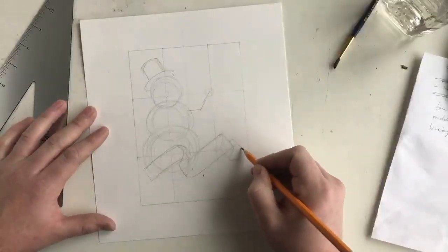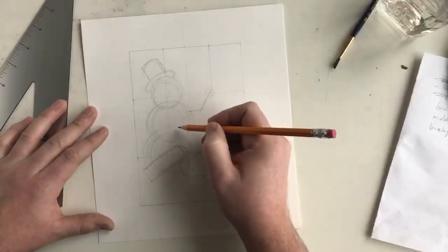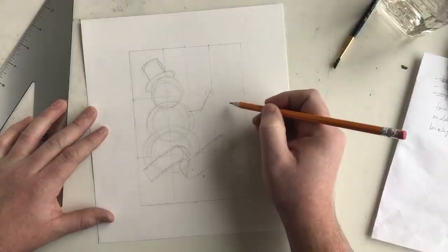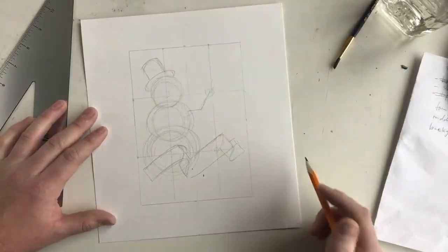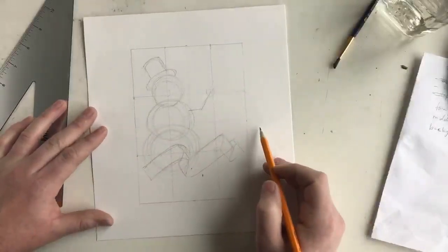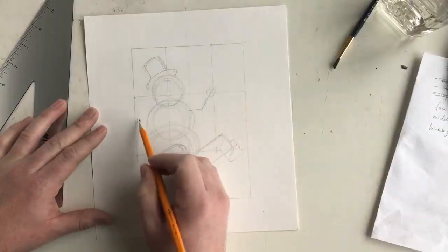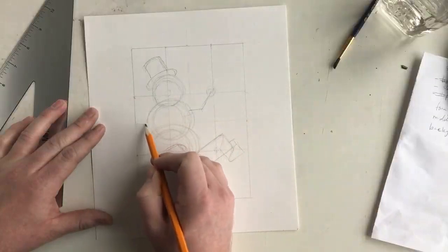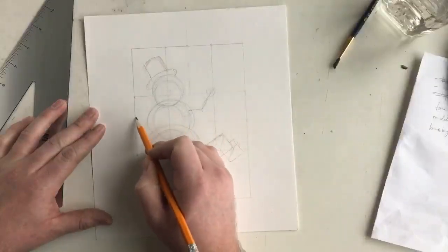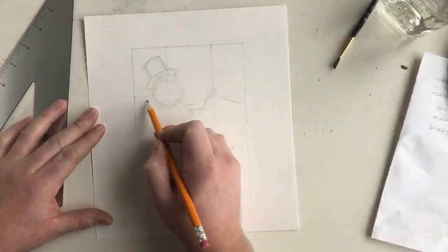Foreground is anything that's the first thing that we see, closest to us as the viewer. Then the middle ground is going to be the snowman himself, and any detail that flows there. And then the background, what do we see far back? Now, usually if you do a perspective drawing, remember the horizon line is about halfway down. Well, the interesting thing here is, let's say the horizon is at that halfway point. Let's just make it easier though. We'll add some kind of rolling hills in the background.